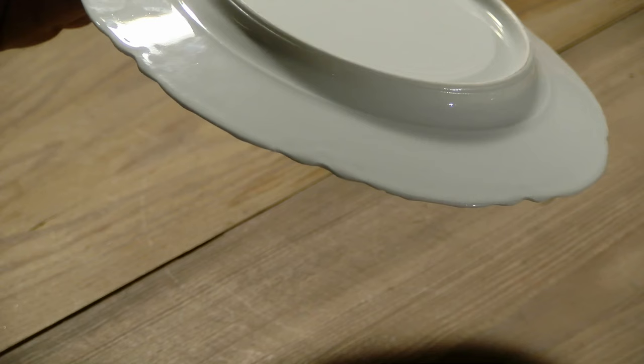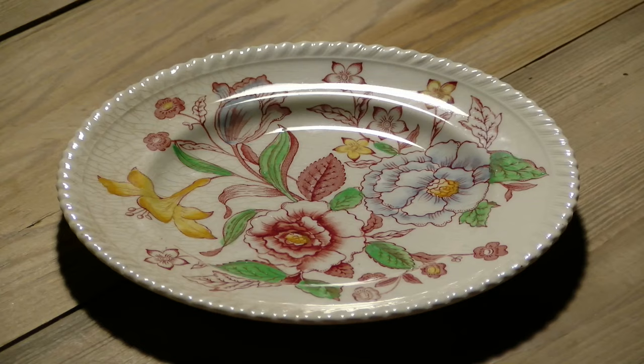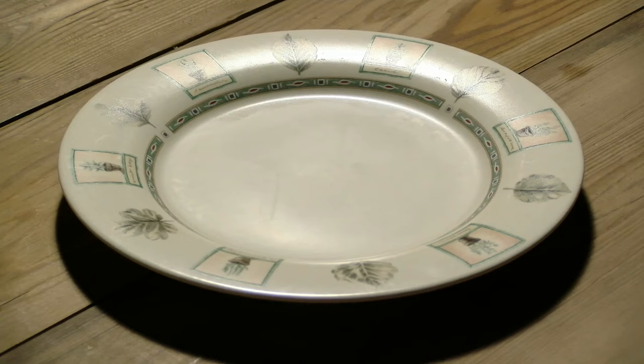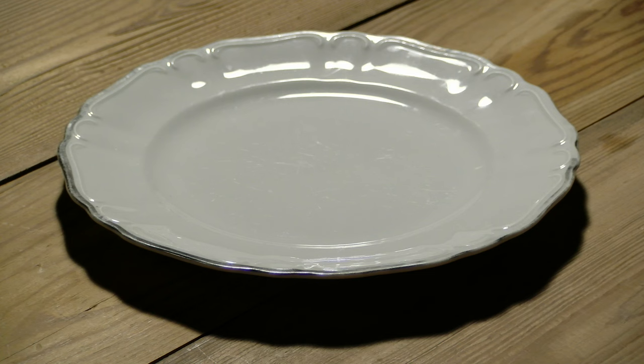The two main things we look for are chips and cracks on the top, bottom, and sides of each piece. If your piece has a spout or handle or other delicate feature, pay close attention to those areas, as that's where we often see damage. Other things to look for are tiny surface cracks called crazing, worn glaze, light scratching, stains, and worn or faded trim. Here's a trick we use all the time.